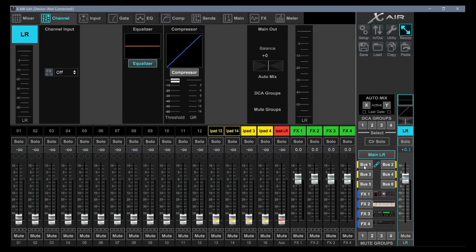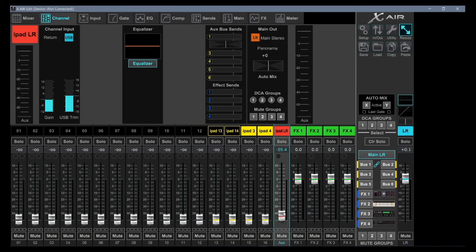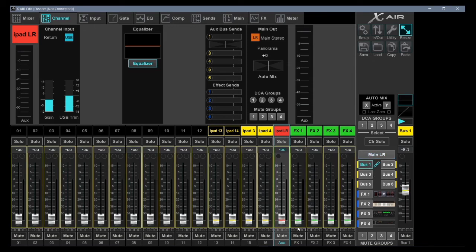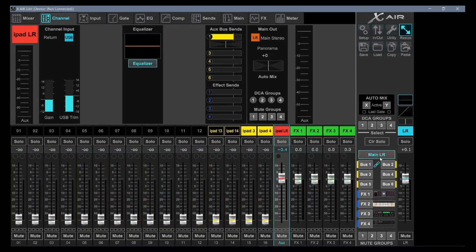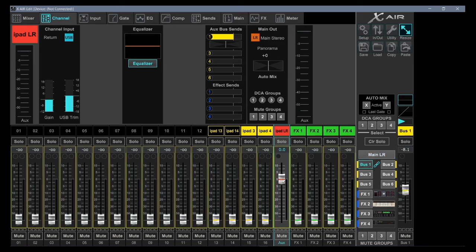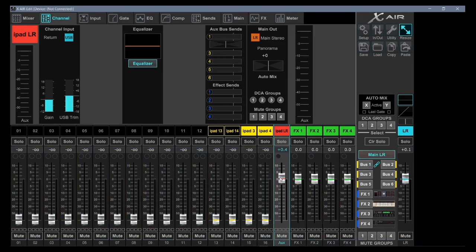Another thing you can do with this bus is, let's say I'm playing a YouTube video on my iPad. The audio for it would come out on this channel. What if I want to record that audio in my iPad? Well, very simple. I go to bus 1 and 2. I send iPad main output to bus 1 and 2. And then in my iPad, I open up my recording app and I set its input to USB 1 and 2. It will record this audio. Okay, so you can loop back audio and record stuff on your iPad that's not Audiobus or AUM or inter-app audio capable. And you can set up a streaming mix.